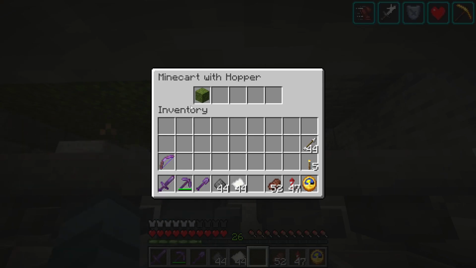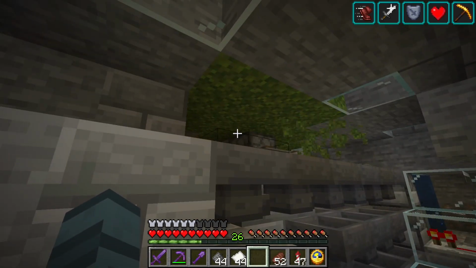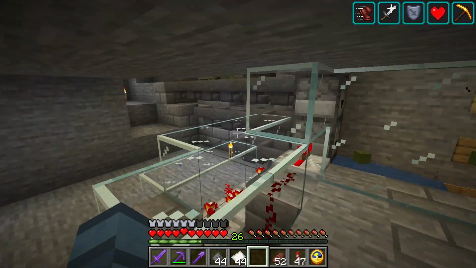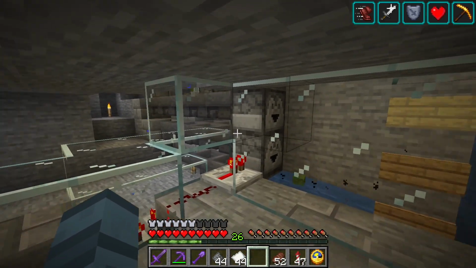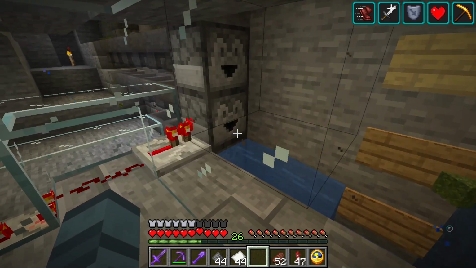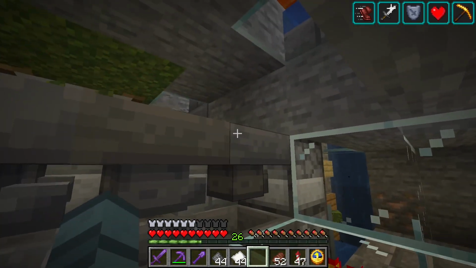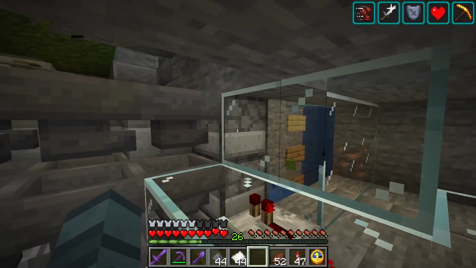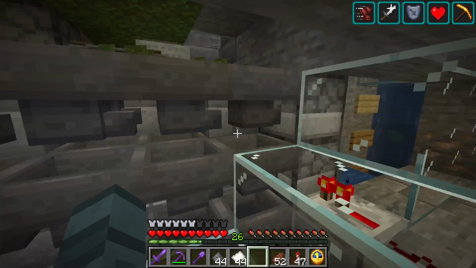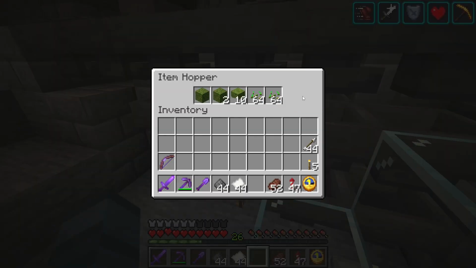The frequency of this farm is such that this collecting system can actually work. And we can see that our 2 dispensers are constantly firing. I guess those are droppers, not dispensers, my bad. But this third one here is like overflow protection, I guess you'd say, because this one's kind of filling up.